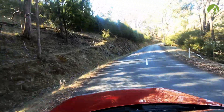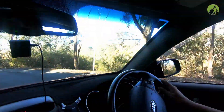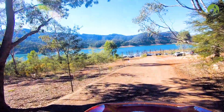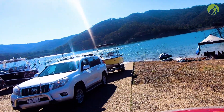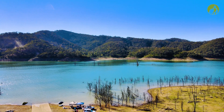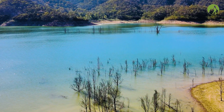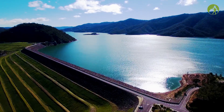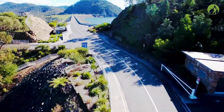After a quick lunch break we were all set to head to our destination — Lake Eildon. Lake Eildon is basically a popular dam of Victoria. Construction of the Greater Eildon Dam commenced in 1951 and was completed in 1956. The capacity of Lake Eildon is 3.3 million megalitres of water. It was expected to take five years to fill, however it actually filled in less than 18 months in the wet year of 1956. During construction, approximately 4,000 people were housed in the new township of Eildon, with construction commencing in 1950 and completed in 1952.